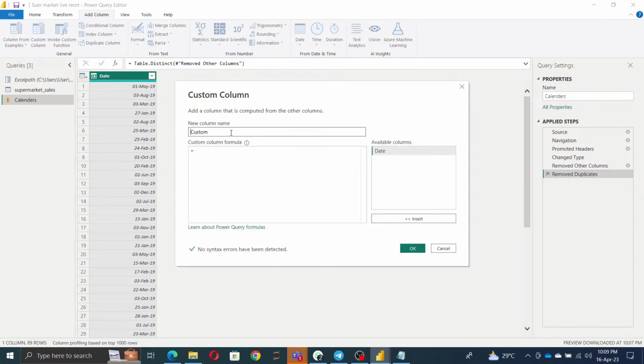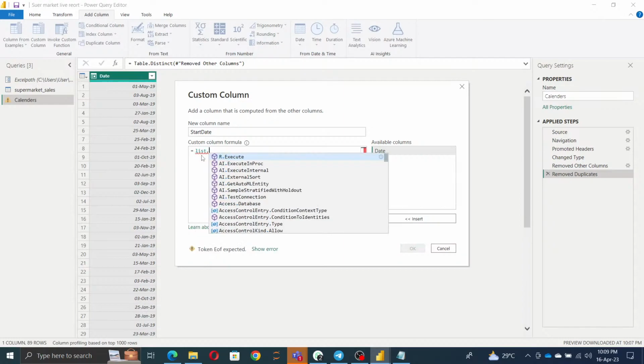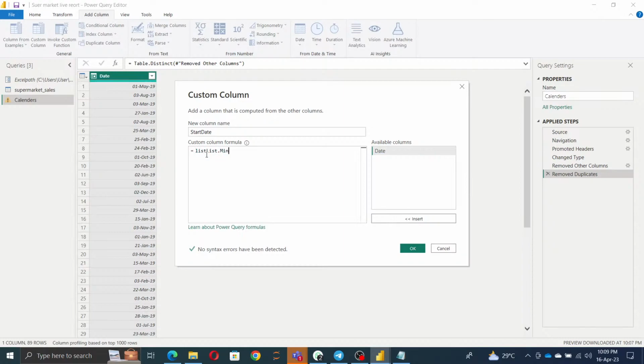Okay, so now here I have the column start date. Our query, the M language, has a function which is List.Min. See this. Is there any solution that is going to help us link this formula? It will help us.